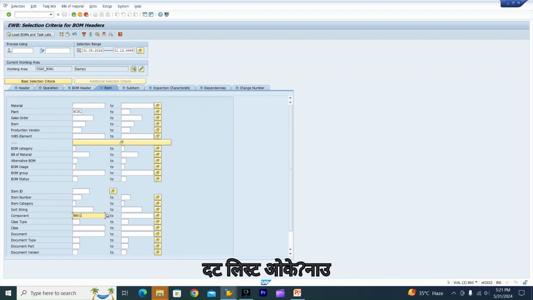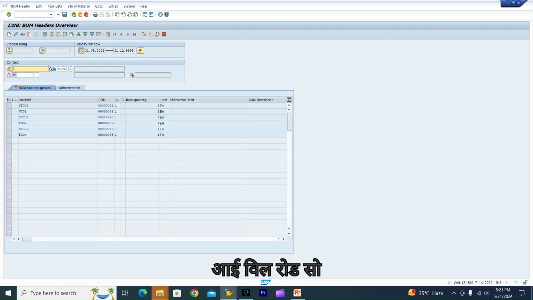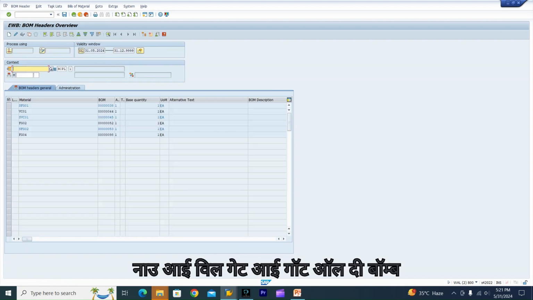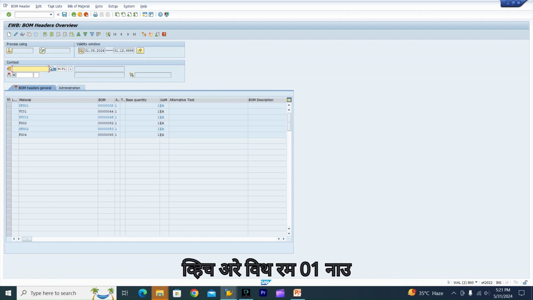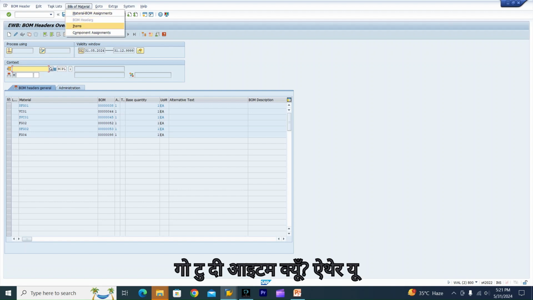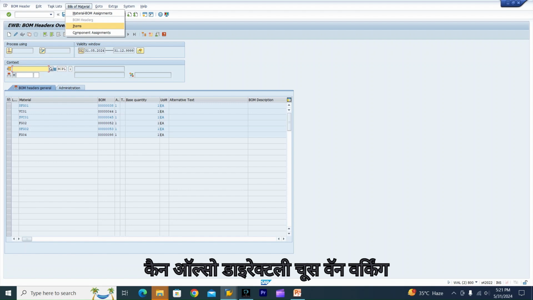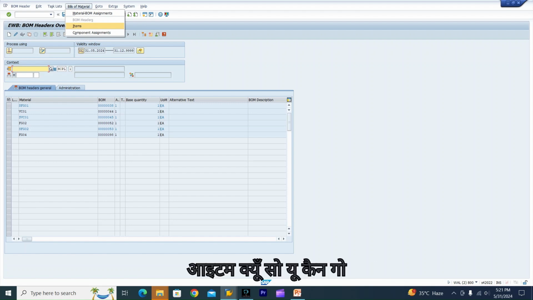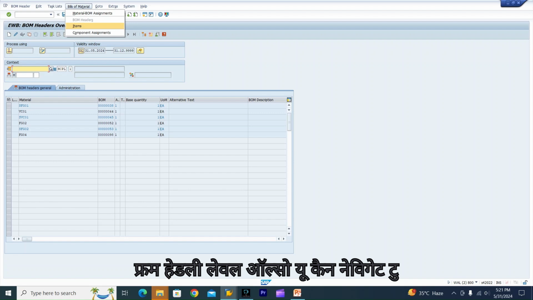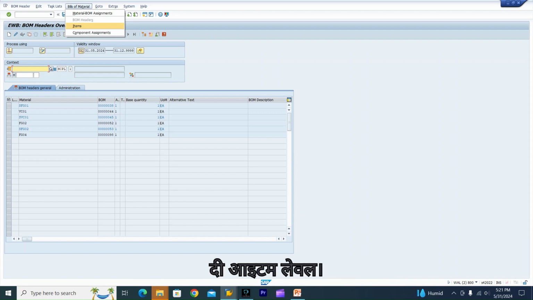Okay, now I'll execute. So now I got all the BOMs which are with RM01. Now this is the header view. Okay, so now I will go to the item view. Either you can directly choose one working area which is at item level, item view, or from header level you can navigate to the item level.